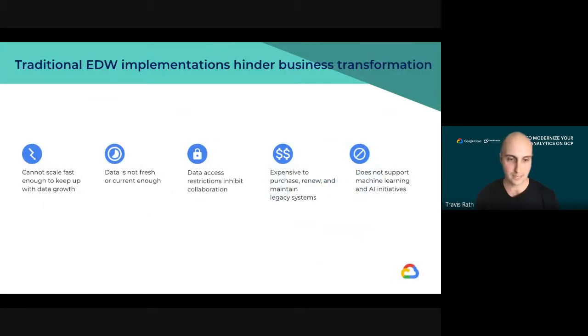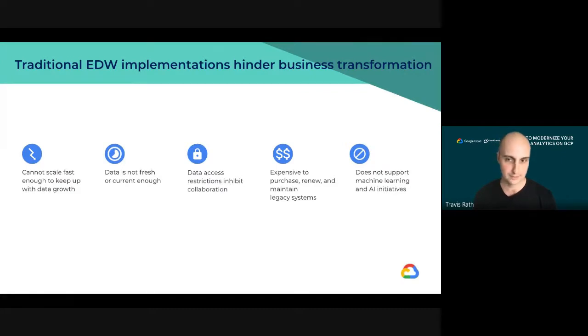Moving to the technical perspective, traditional data warehouses are causing a ton of pain as they're unable to keep up with today's analytics demands. Firstly, traditional data warehouses cannot scale up fast enough to keep up with data growth. There's tremendous complexity with scaling on demand, and this is compounded with the inability for incumbent technology to keep up with data growth. Secondly, data is not fresh or current enough, damaging trust in the data. And traditional data warehouses were built for a batch paradigm and not for today's world, where by 2025, a quarter of data will be streaming in nature.